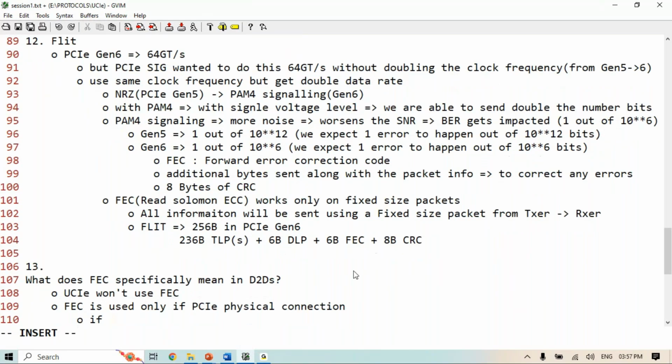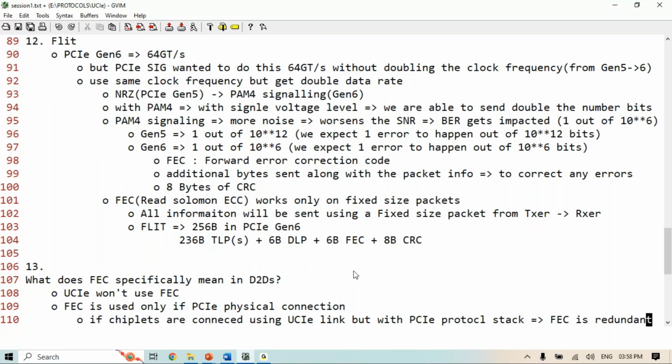If the chiplets are connected using a UCI Express link, but with the PCIe protocol stack, they don't need FEC. FEC is redundant. Sandeep, is it clear to you?